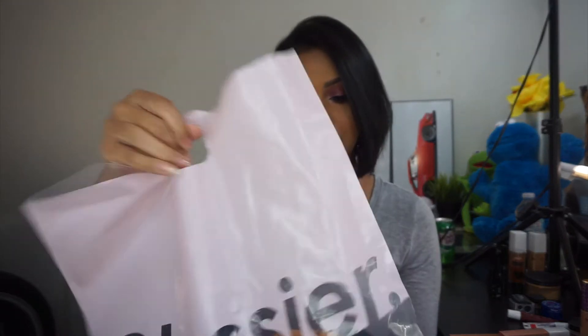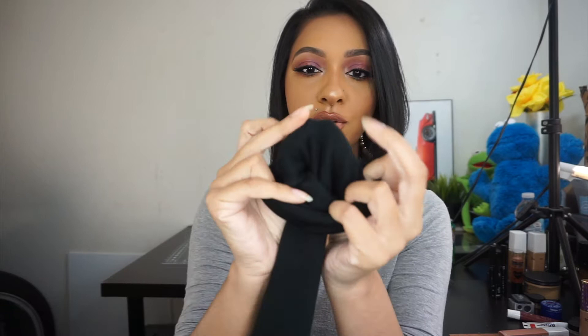The next thing that I see is a bag with some clothes, and the first thing I see are leggings. These are really nice — they're ribbed on the top, they look like they're high-waisted, and they feel really soft. These are really nice. So these leggings are actually lined — I don't know what the material is called, but it's to help keep you warm. I've been wanting a pair of these for a while but I live in Florida so we don't really have stores that sell things like this.